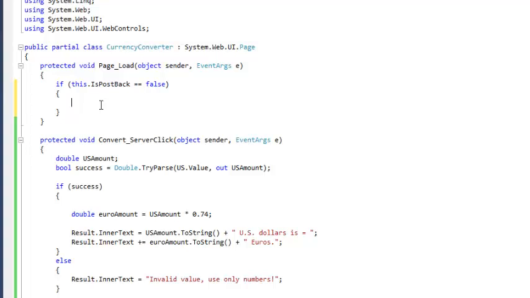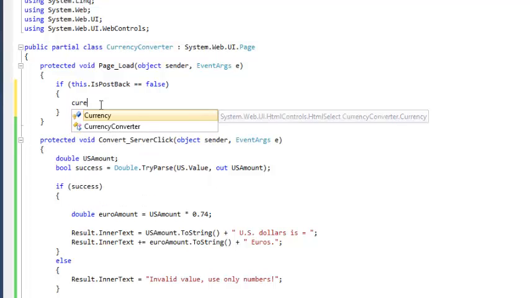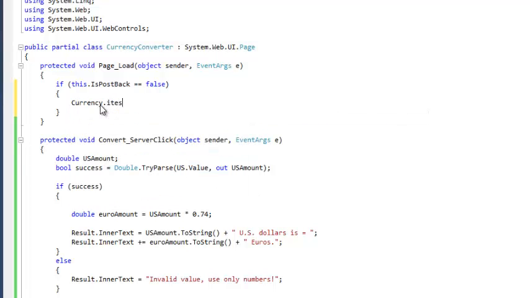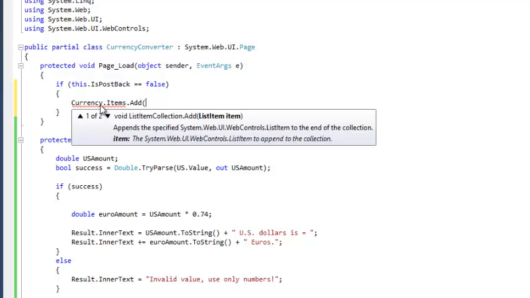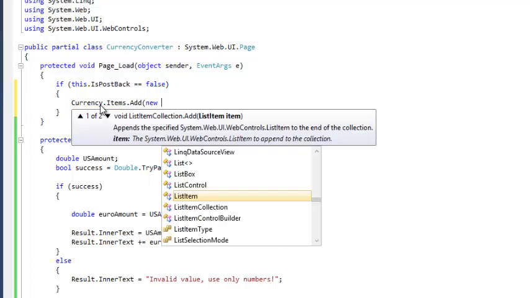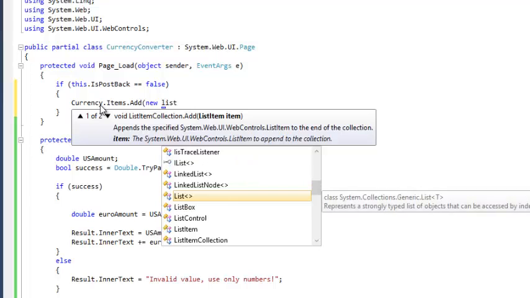Now to add items, we will use the drop down list name, which is currency dot items dot add, and we will create or use the class new list item.